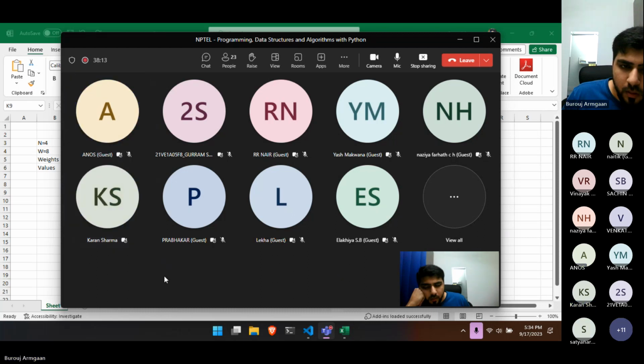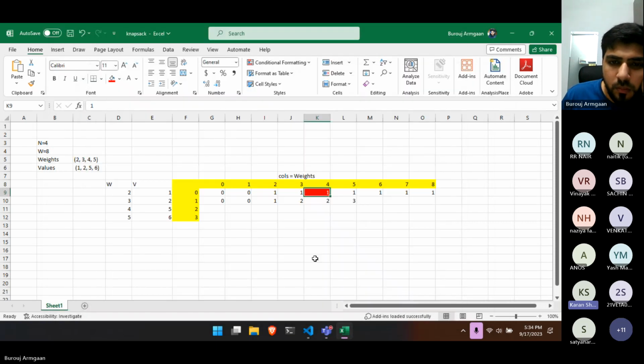Sir, why didn't we add the weight in the previous one? Like, why didn't we add for item 0? Why didn't we add for the weight 5? In which row? In the zeroth row, item 0, when we are going to weight 5, we are adding item 1, we are adding to 3, but we are not adding for item 0. Yeah, because we replaced that.